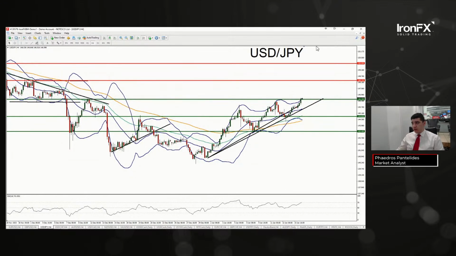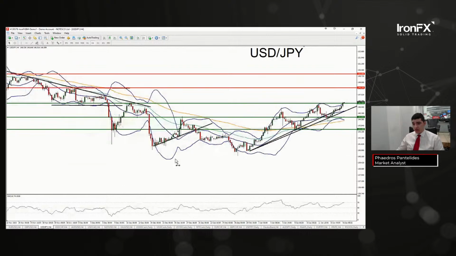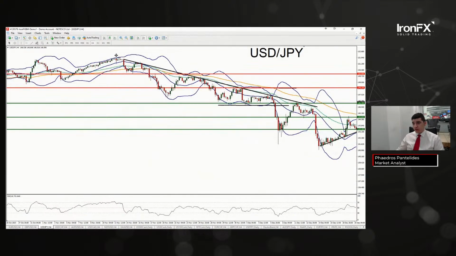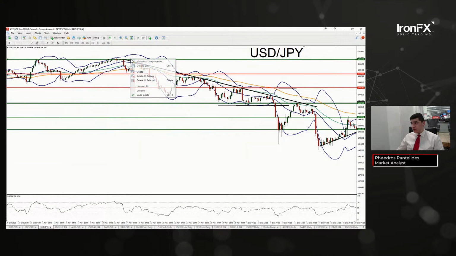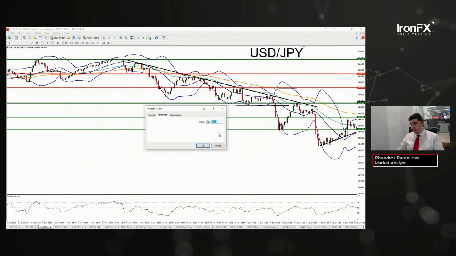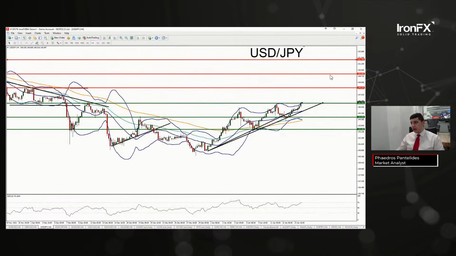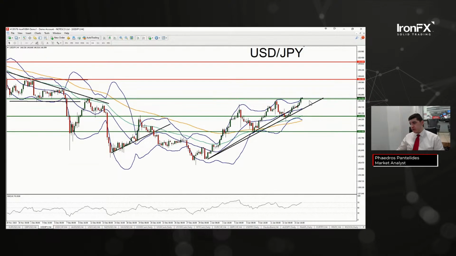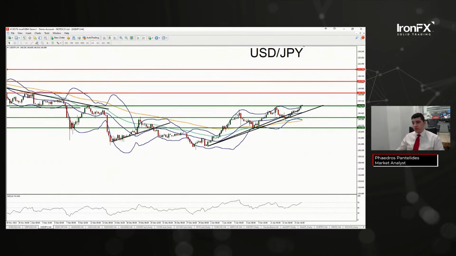Now, R1 could be at 148.35 that we had mentioned previously. So this could be R1, R2, and then for R3 at the beginning of this downwards moving trend line, 151.70. So you have R1 to R3 in addition to the support levels. From a technical point of view, you have an upwards moving trend line. RSI is at 70, implying a bullish market sentiment. The moving averages appear to be tilting towards the upside, further supporting a bullish outlook. In addition to the Bollinger Bands being tilted to the upside as well, all appear to point towards a bullish outlook for the particular pair.